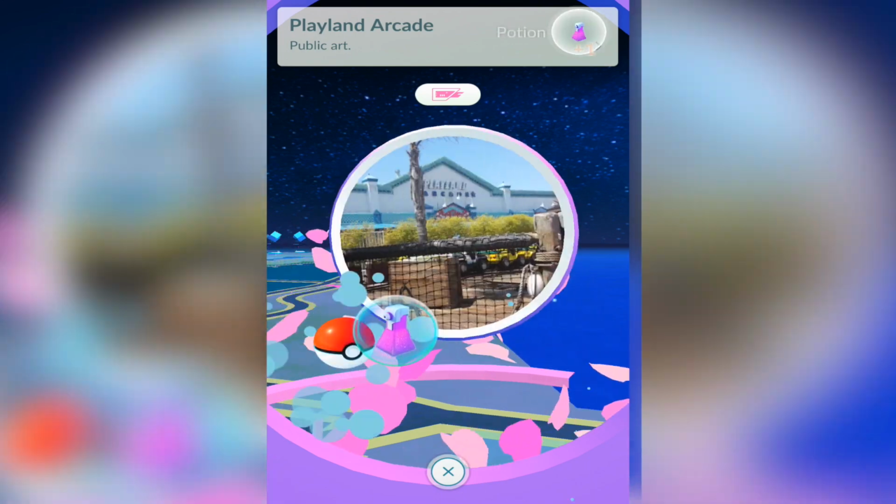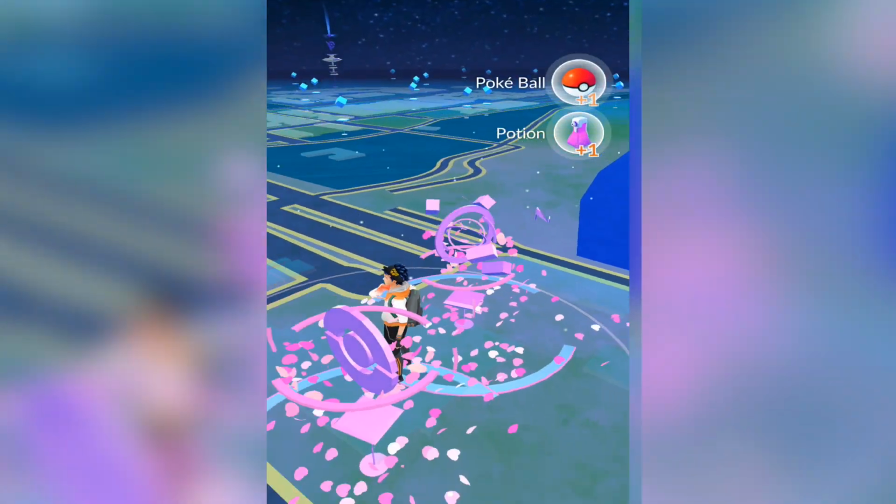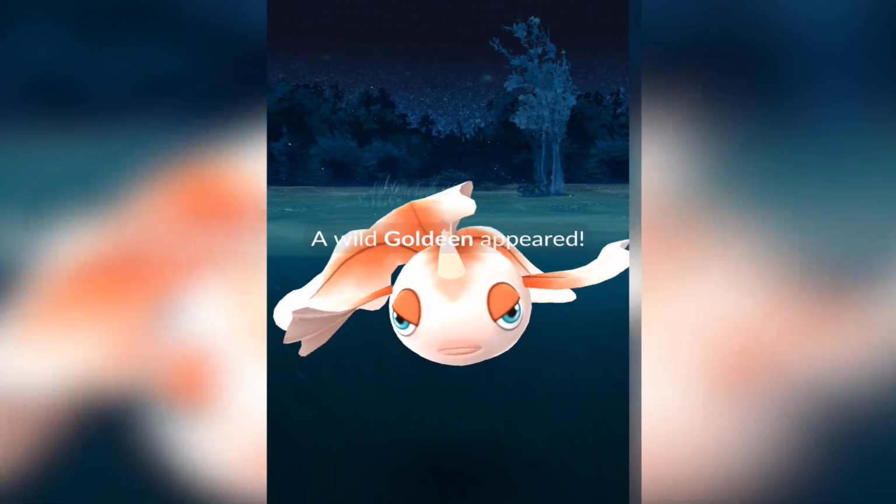Let's spin this. Now, if you haven't been to the Santa Monica Pier, it's one of the most famous beaches in Southern California, just north of Venice Beach.